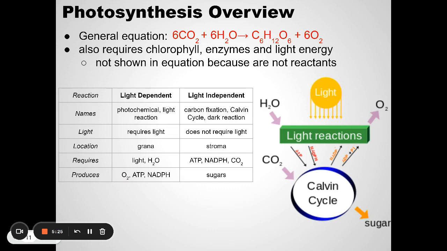we have CO2, which is what? What is CO2? Symbol for carbon dioxide. We have H2O, which is water. So carbon dioxide plus water. The arrow means it yields or produces C6H12O6. Anyone know what that is? C6H12O6 is the chemical formula for glucose. That's glucose, the sugar. And it also produces oxygen, O2.